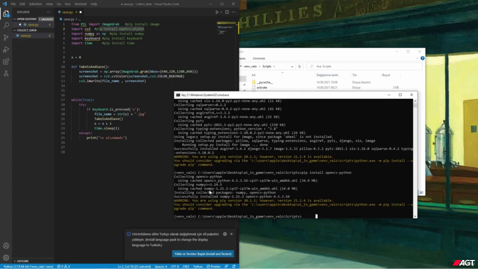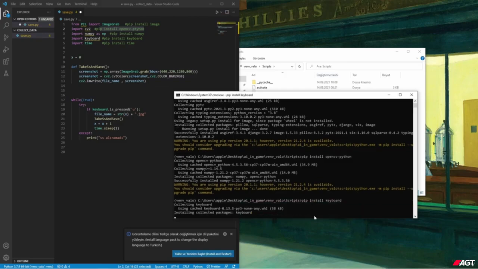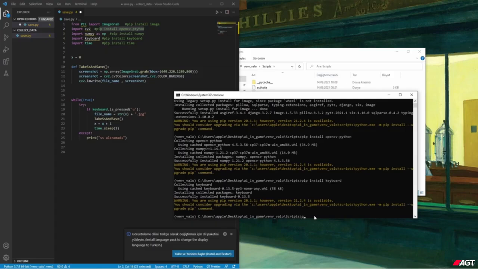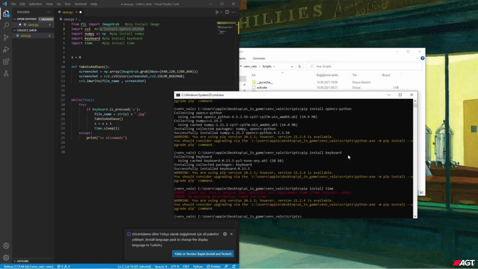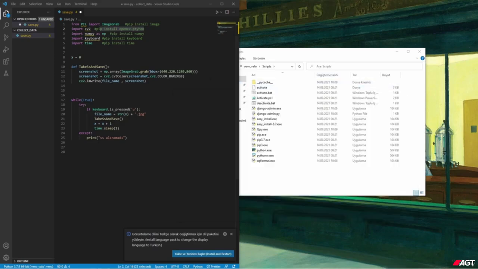NumPy was installed with OpenCV. Let's skip this and import keyboard. And time. OK, let's close this.